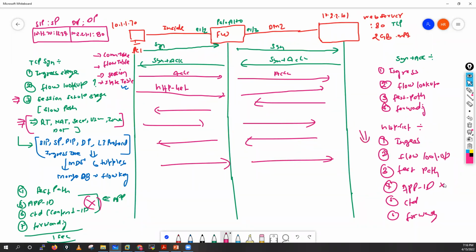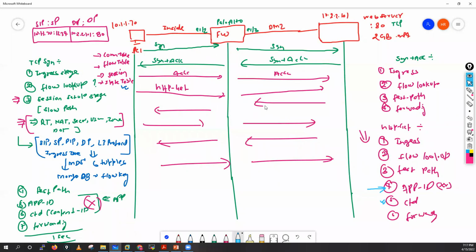But it will also bypass the app engine, guys. It will not send the traffic through the app engine every time, because once the app is identified, it will only send the traffic through CTD, just to detect an application shift. If any application shift happens, like initially we are using Facebook, and let's suppose now we have shifted to Facebook Messenger, which means we have done an application shift, right? To detect this application shift, it will always go through the CTD engine. CTD also takes care of your spyware, URL filtering, antivirus, vulnerabilities, all kinds of content inspection, right?